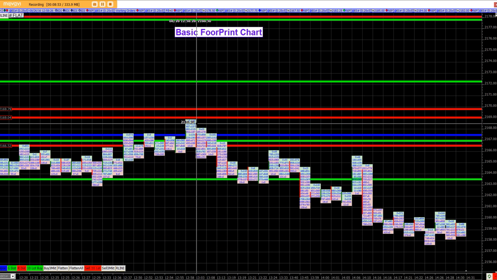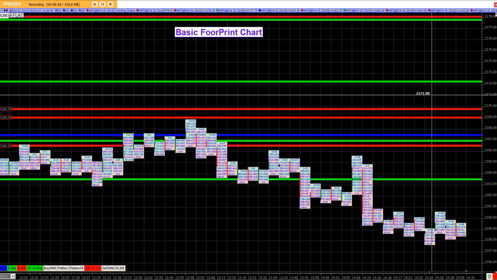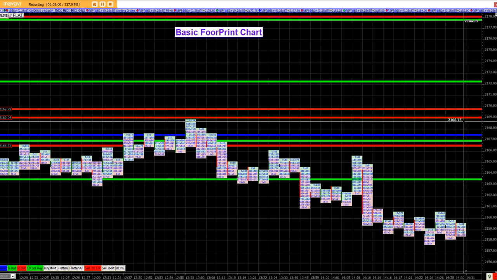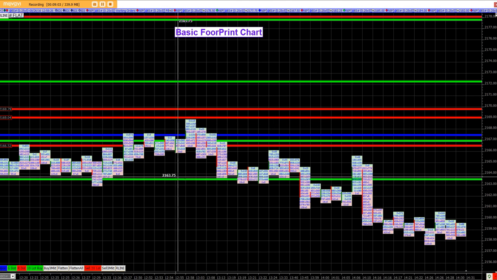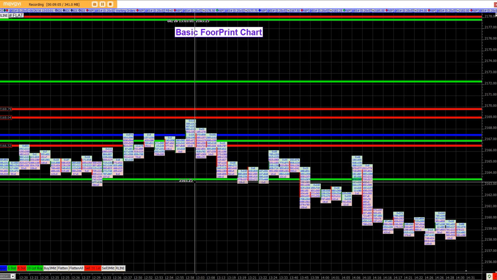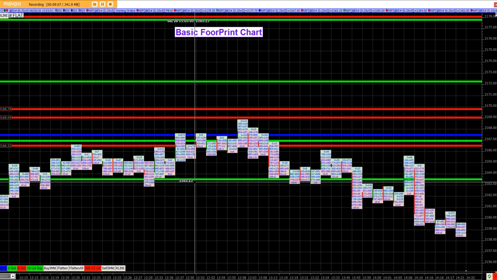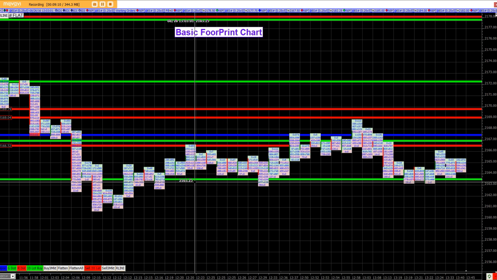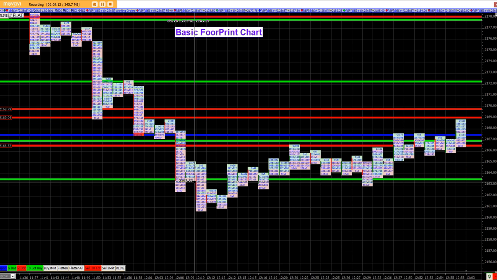And there's a lot of different ways that you can utilize the footprint. I don't have the Delta profile over here because I just wanted to give the very basics, but you can see the value of the footprint. And I'll go more in depth on how to use the footprint, how I use it, but it actually is like the narrator of the market as it continues to develop.